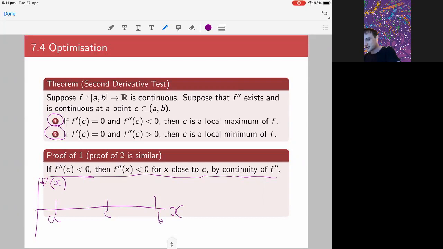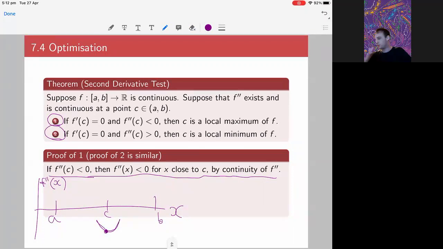The fact that the second derivative is negative here, well, that's great, but because the second derivative is also negative and continuous, that means it also has to stay negative for some values of x which are quite close to C. If the second derivative weren't continuous, we could have something like this. Of course, the second derivative is continuous by assumption, so that can't happen. It's negative here, so it has to be negative nearby as well. Okay, hopefully all that makes sense.